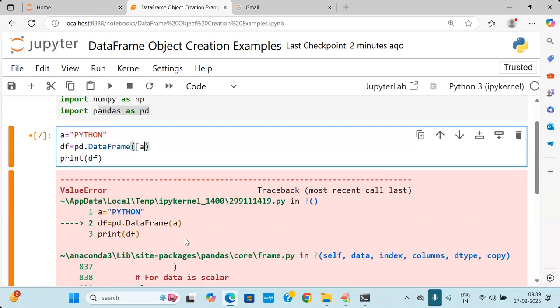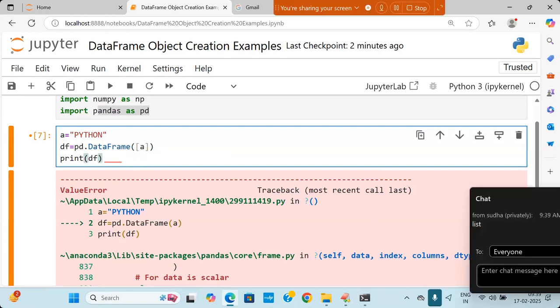Are you following me? Try to see now. What is that notation? Come on. List. I'm going to take it in the form of a list. Once I take it, what is happening? Python is taken as a list element only. This is my data.